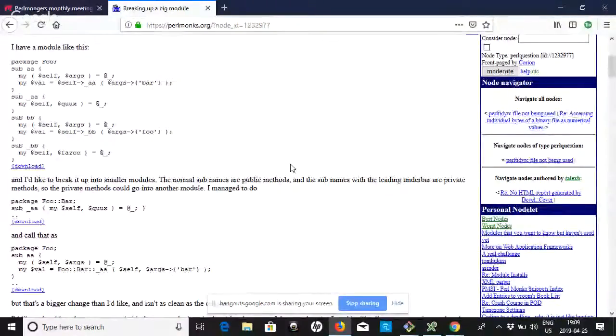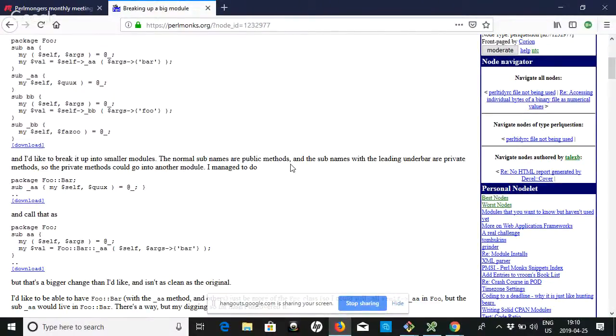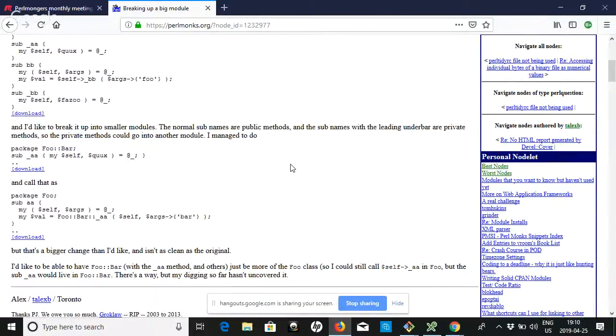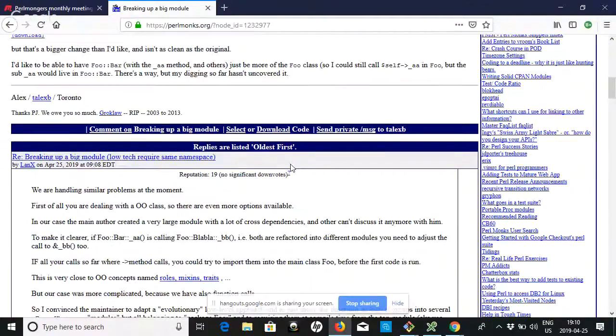Now, this is not really the best description, but I want to basically break this 25,000 line monster into a couple of smaller modules, just to make them more manageable, so you can find stuff, so the stuff is organized functionally. I read about use base, and then in the book, of course, it says don't use use base. You should use parent instead. So I tried use parent, and I didn't really manage to get that working either. So fortunately, I got lots of different solutions.